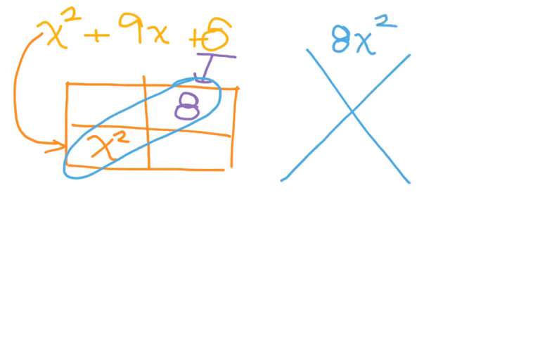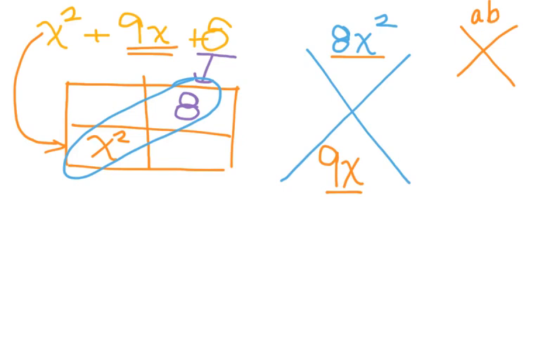Now in 8x squared, right below it, I've got another value that I can place, and that's 9x. So my middle term always goes in the lower part of my diamond. My 8x squared comes from multiplying x squared and 8 together on the diagonal, and that places right there. Then again, I'm going to remember that my pattern for my diamonds are always A, B.